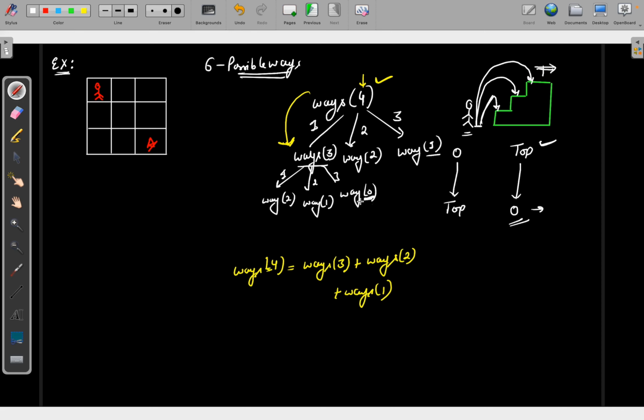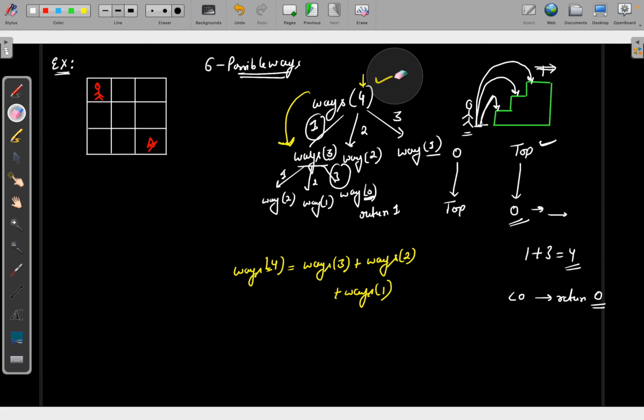You have reached 0. When you have reached 0, that is one possible case, one path. That means you can take 1 step and then a 3 step, and you will reach the 4 steps. So when you are hitting 0, that's a possible way, so here you will return 1. In all the other cases, if you are hitting less than 0, you will return 0, because that is not a path. So this is how we solved that problem.